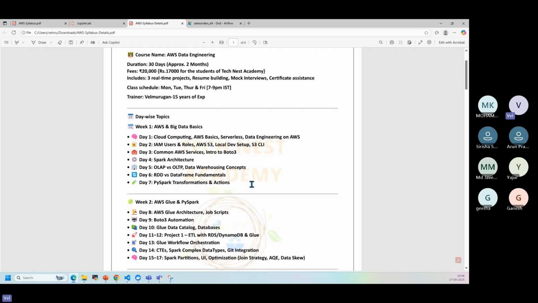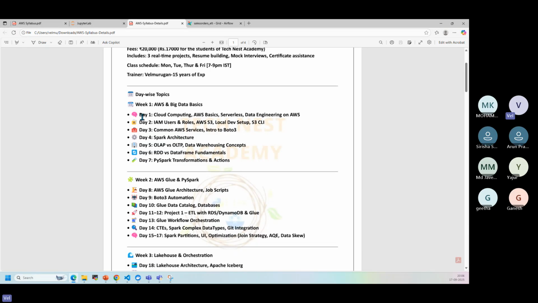Okay. And if you see the syllabus here, as I said, we are starting with AWS basics. We are starting with IAM, S3, and Boto3, and Terraform. So we are starting with infrastructure, building the AWS resources, and then Spark architecture, basics about Spark, PySpark. We are starting on basics about ETL, creating ETL pipelines using Spark, discussing DataFrames. So here you are going to build the ETL pipeline.